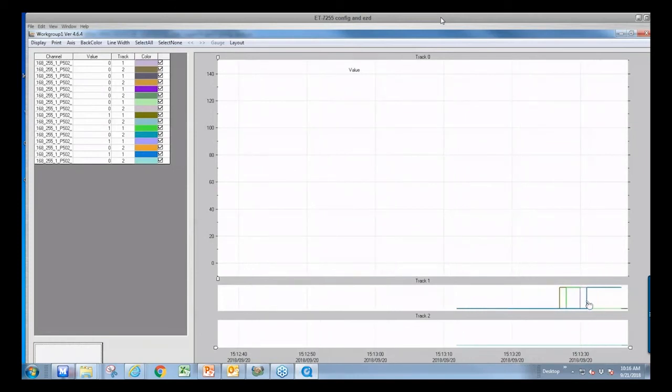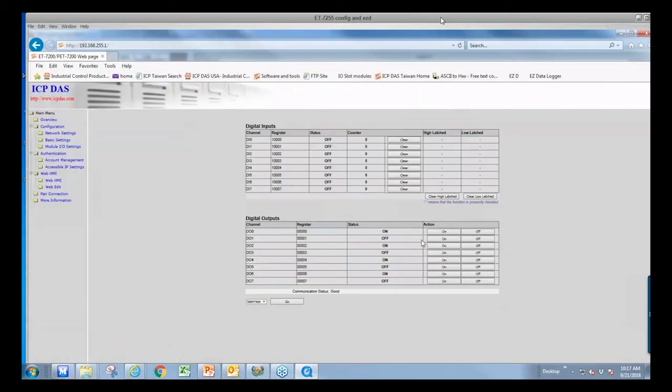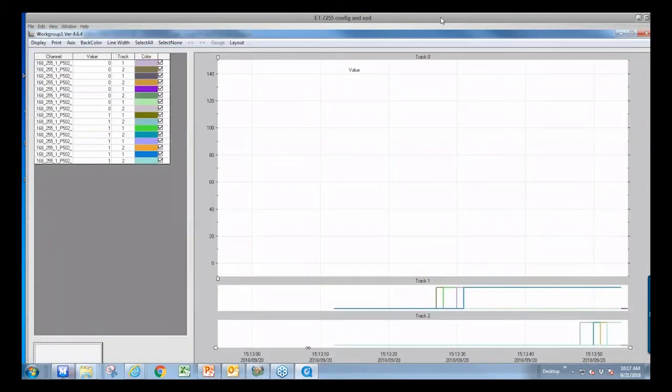From here, we can start our project. And we want to note on the far right, the device state. Once the light turns green, we'll know our device is connected and we're reading our real-time data. We'll switch back to the web HMI so that we can control the outputs or turn some on so that you can see that we're reading actual data.